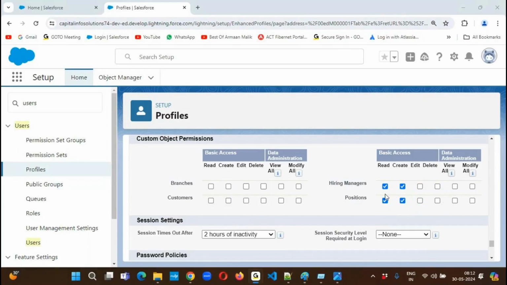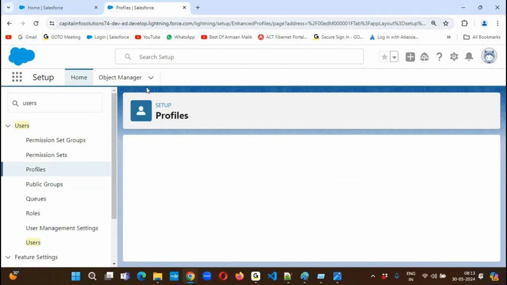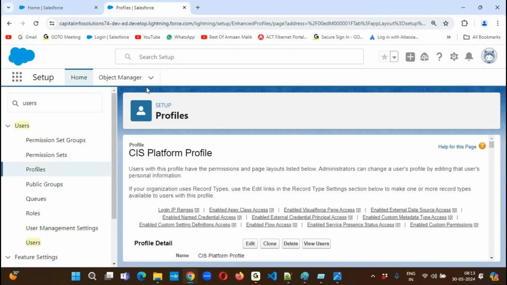Currently I'm granting the permissions at the profile level, so the same permissions apply to all 3 users: customer user, manager user, and testing user will get read and create on hiring manager and on position object, because the same profile is assigned to all three. Now let me check it.